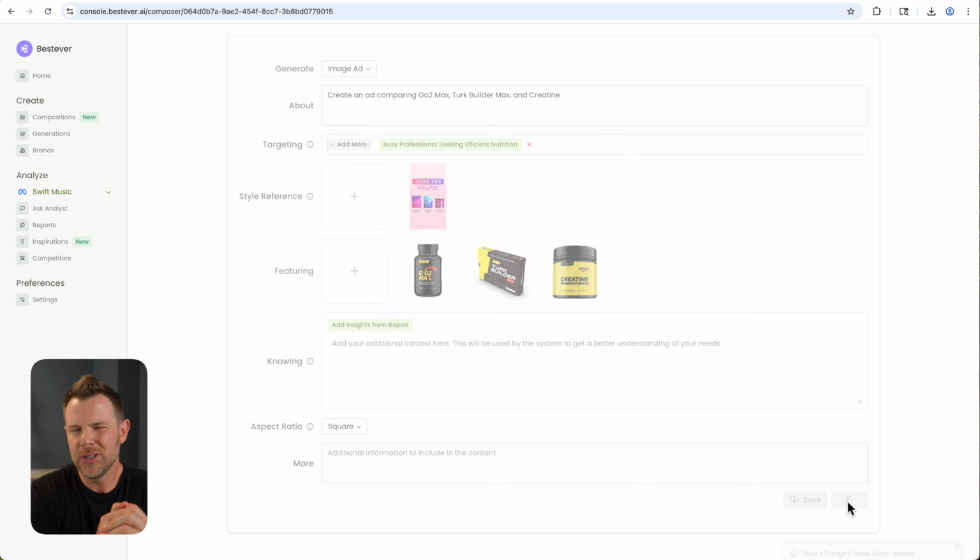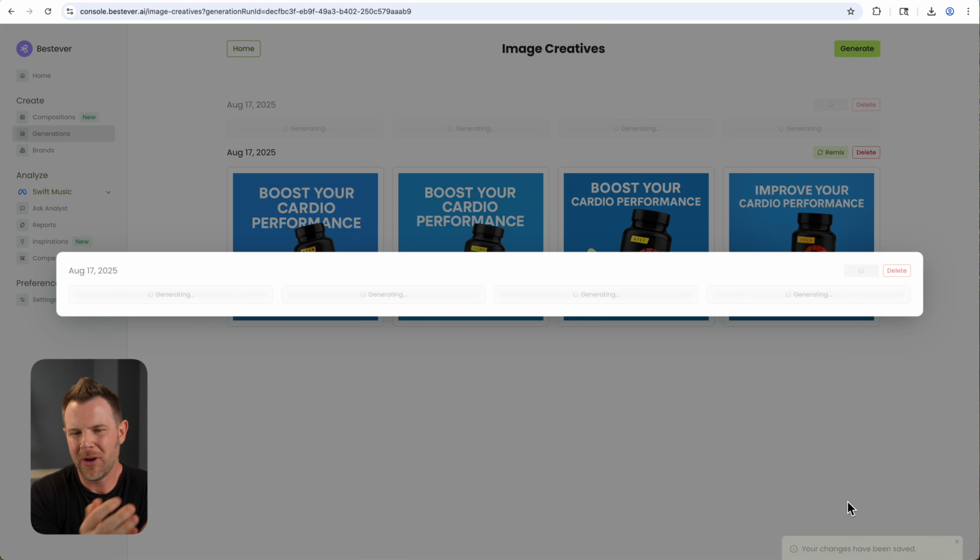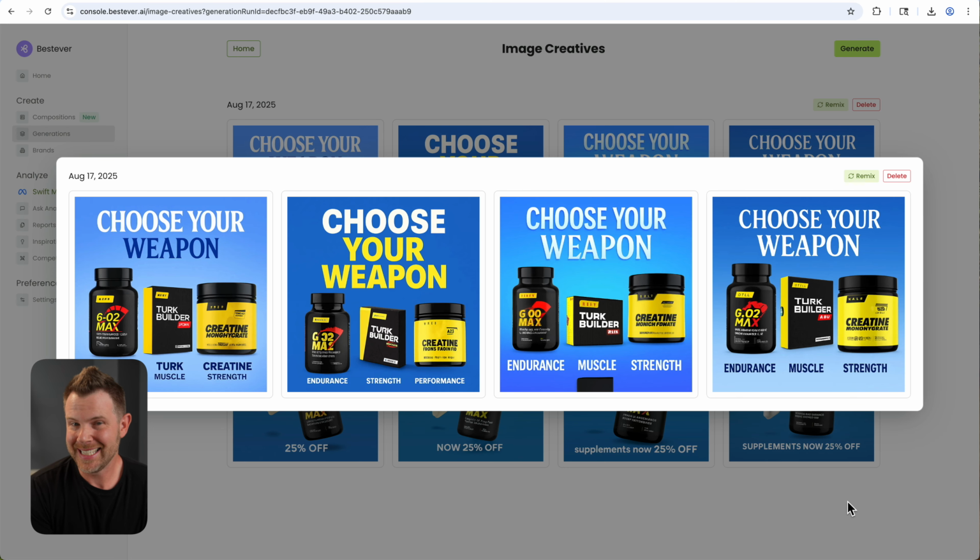Now, one thing I didn't do was ask it to change colors, and I'm already having regrets about that because I don't think HTLT really wants the very light pink kind of palette that we saw earlier. So we'll have to look at how we can modify that after the images are generated, because I have a feeling they're going to be in that same color palette, seeing as I didn't specify otherwise. Actually, it did a great job. It did not use those colors, so I'm fairly impressed here.